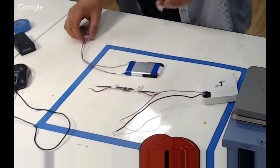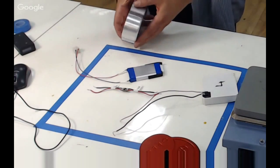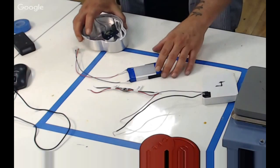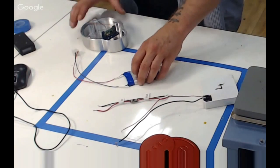It's a standard lithium ion battery that we're constantly charging, with standard USB electronics. And these are all the components. So then, other than casing and boxing, where are we with this?